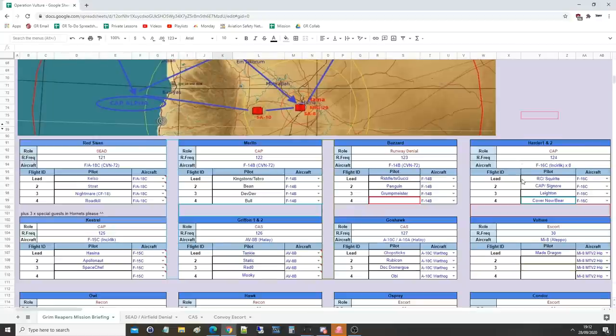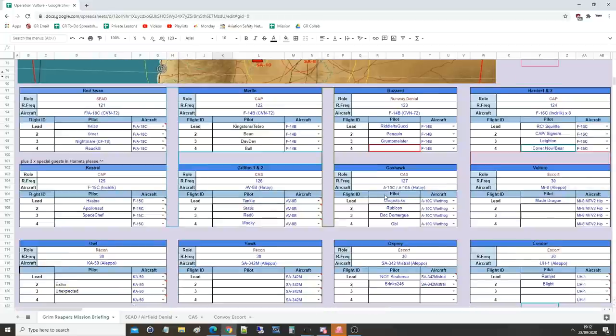I've also inserted an SA-10 plot on the seed page where you can see the SA-10 coverage at different altitudes. I've plotted the 250 feet AGL and 1,000 feet. If it's higher than that, it's just covering the whole area. So you can know where it can fly through before launching your HARMs.